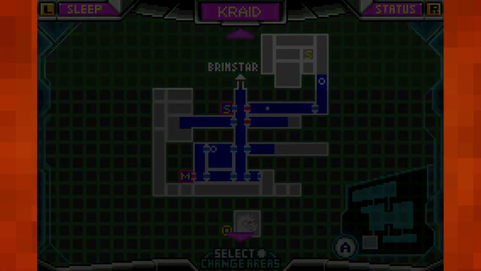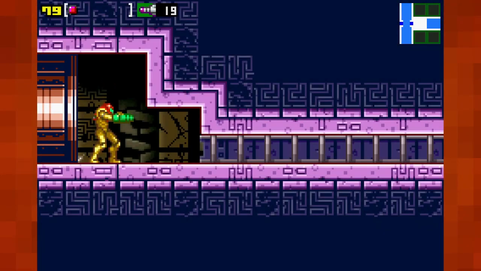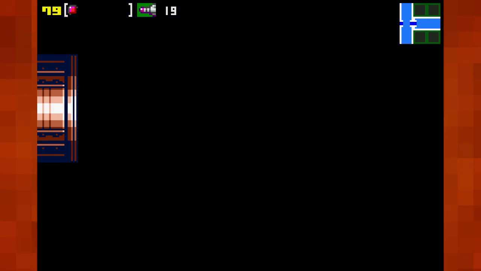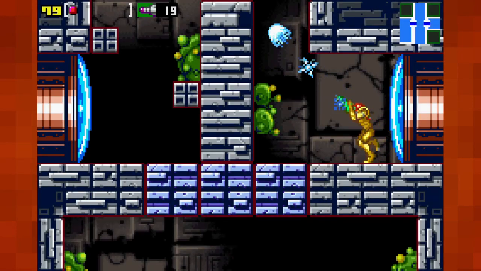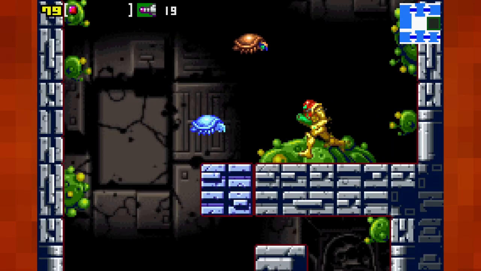Alright, in which case it expects us to go to the right here. No, it doesn't. Where does it want us to go? Up and to the left. No, up and to the right. No? Was it just up? Probably it was just up.